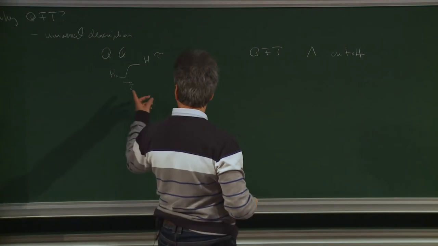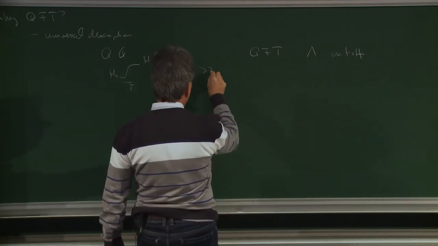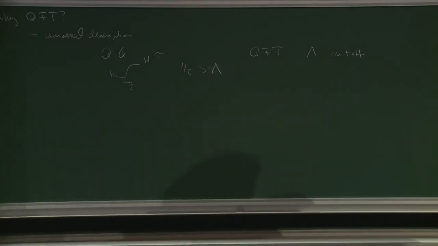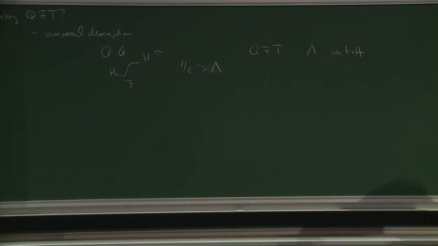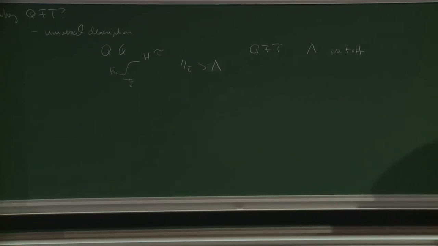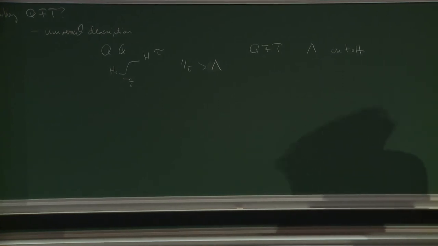And it's obviously a problem, or at least it seems so, when 1 over tau is larger than lambda. It doesn't necessarily need to be much larger; even if it's just comparable, that's a problem, because you are expecting to excite degrees of freedom which are over the cutoff, where your field theory description is not valid. Okay, I'm giving away part of the game. I'm telling you already that this turned out to be not such a big problem as it seems at first. So the argument is very clever. This argument is fine, but for some reason that I'm going to tell you about, this is not such a big problem.